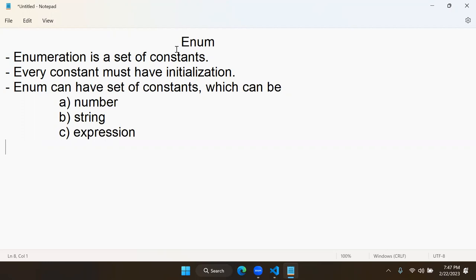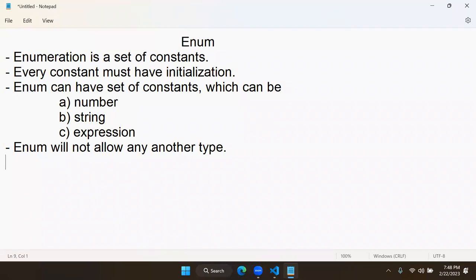That means if anyone asks what type of constants we can have, you can have number constants, numeric values, string constants, and expressions. So enum will not allow any other type. You can have only these three. Others are not allowed.